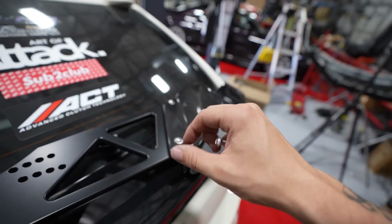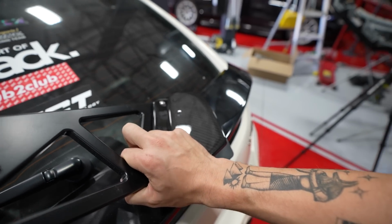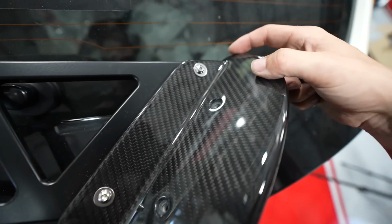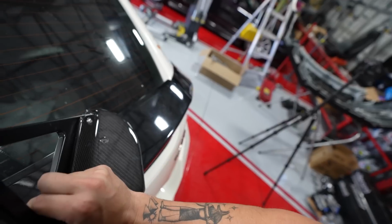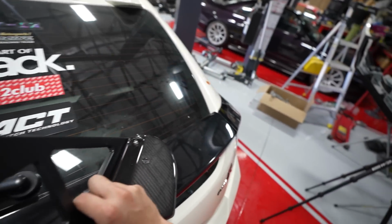Now we can actually start installing the APR wing. They make it super easy for you, and include instructions, all that good stuff, and very nice APR hardware. The build quality is beautiful as always. Carbon fiber is so nice. Start installing the wing mounts now. We'll do this side first, move on to this side, and then bolt everything up from the bottom. Then we can start installing the wing itself. It's gonna be sick.